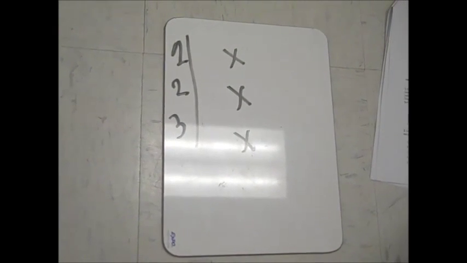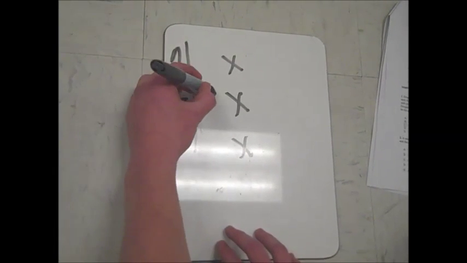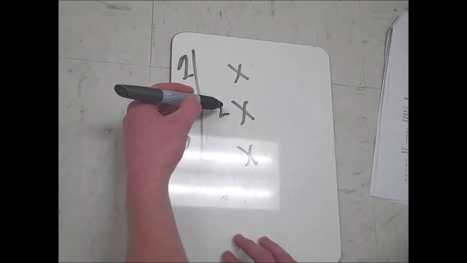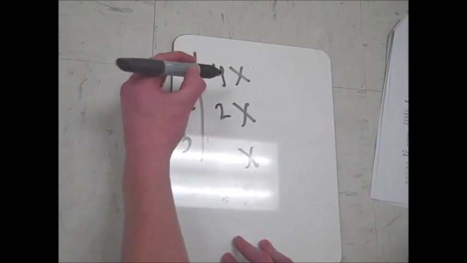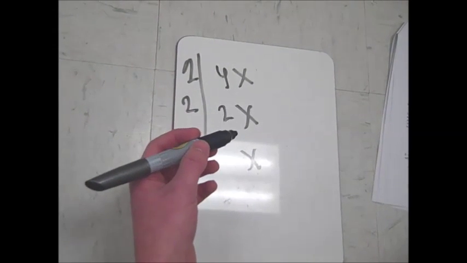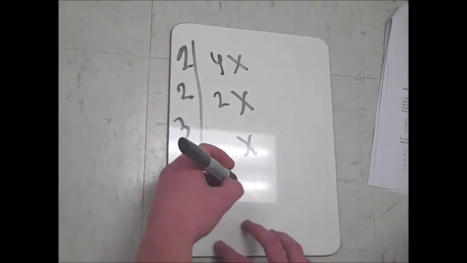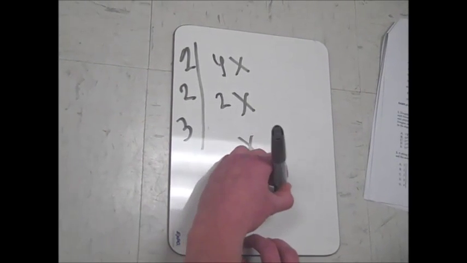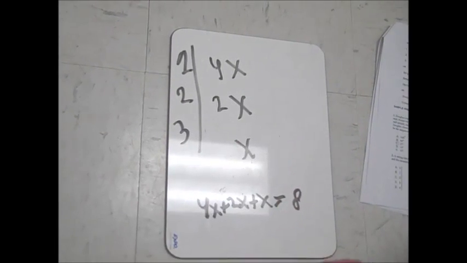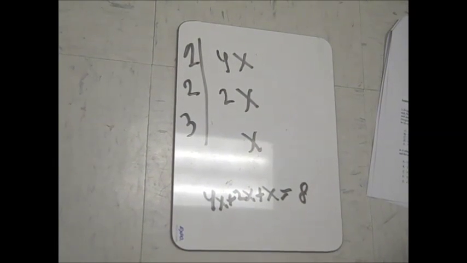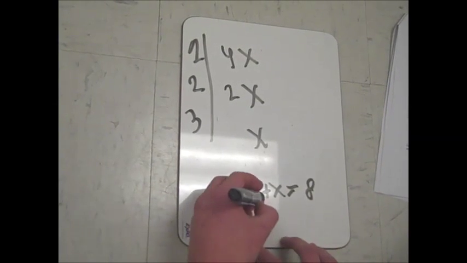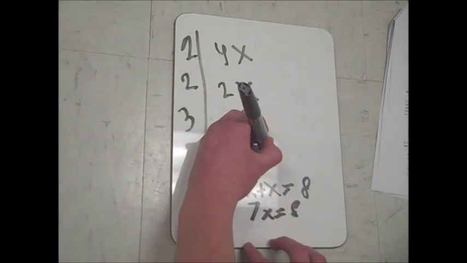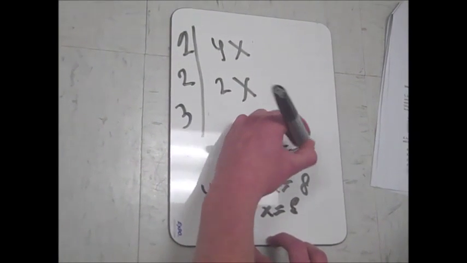Now, because the second part is twice as long as the third, it can be labeled as 2x, or multiply this by 2. And because the first part is twice as long as the second, we can multiply this by 2 again to get 4x. Now we have variables that correspond with one another correctly. Now you put it into an equation. 4x plus 2x plus x equals 8 feet, or how it was cut. Now you add them together and you get 7x equals 8. Divide it out and you get x equals 8 over 7.